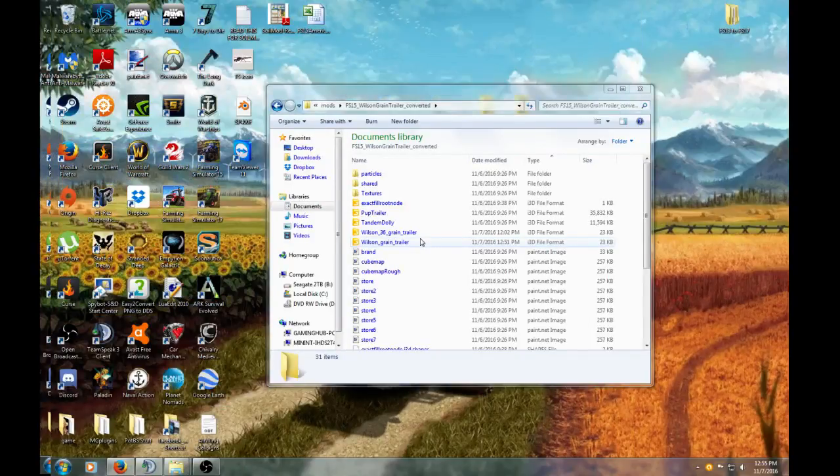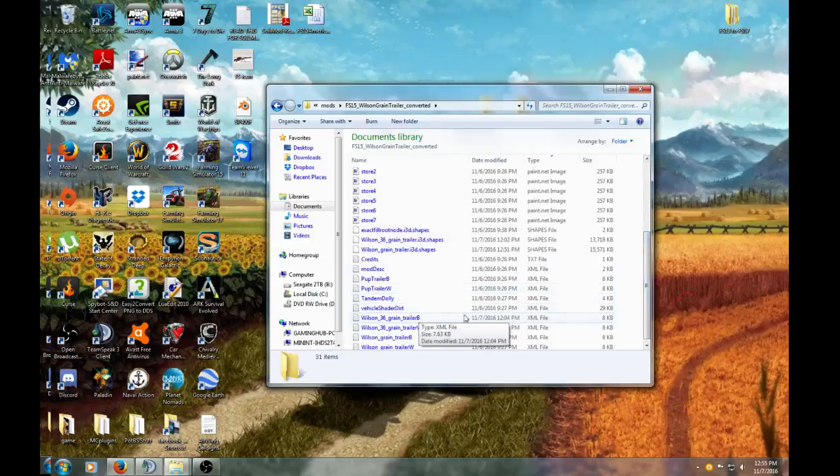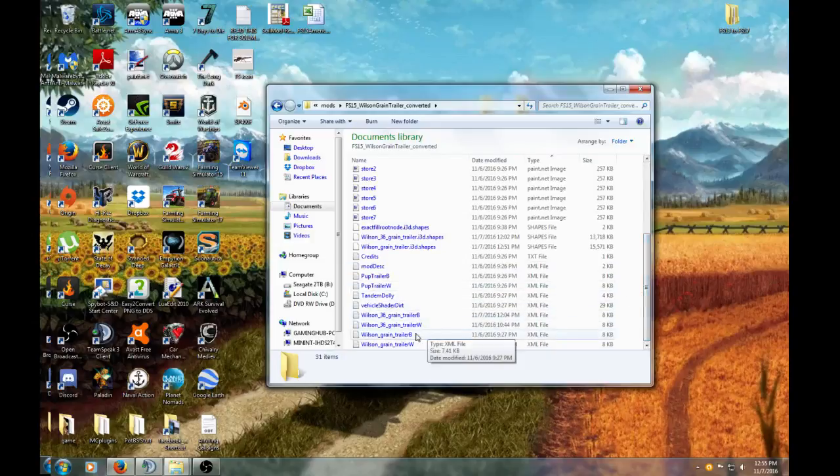Alright, so the trailer works, we can fill it up. Now what we need to do is go into the XML file folder of the trailer we're going to work on. So this is B for black and W for white. We're going to actually work on the black one.